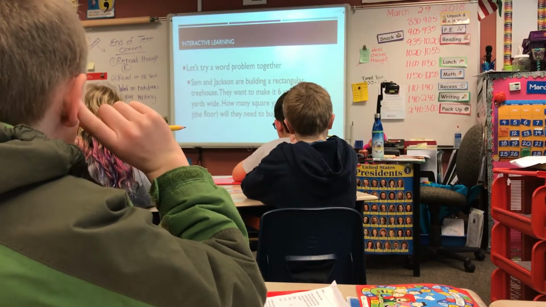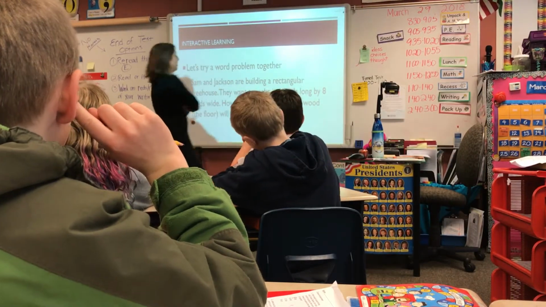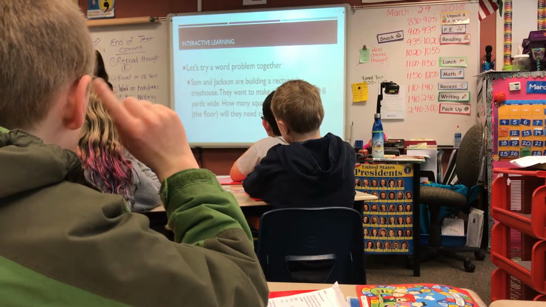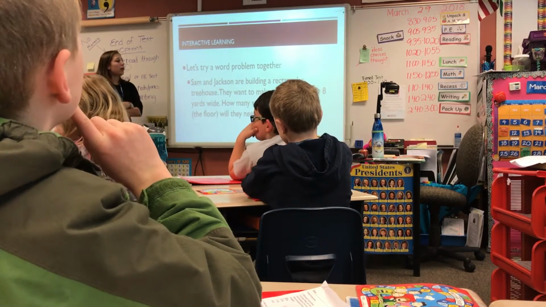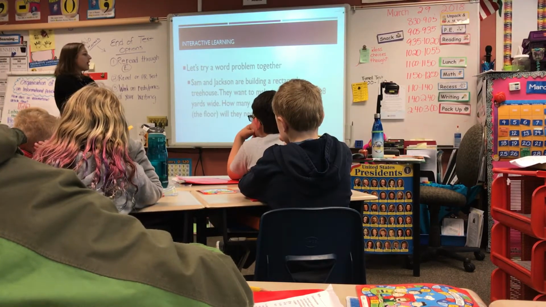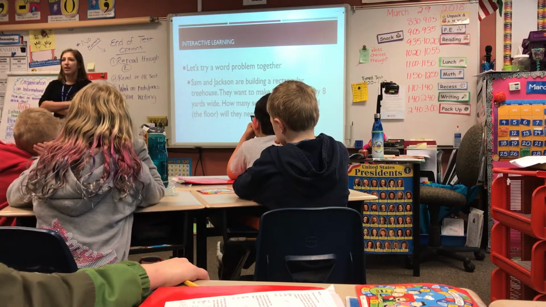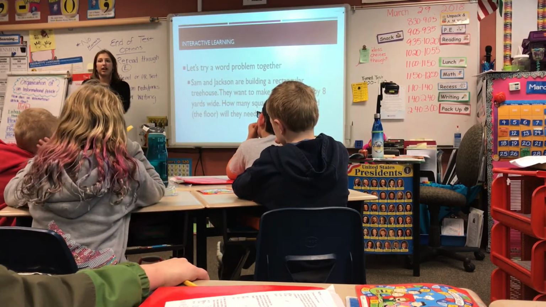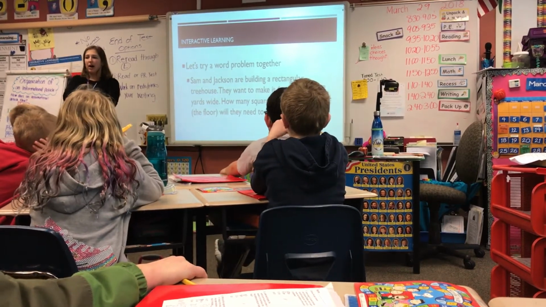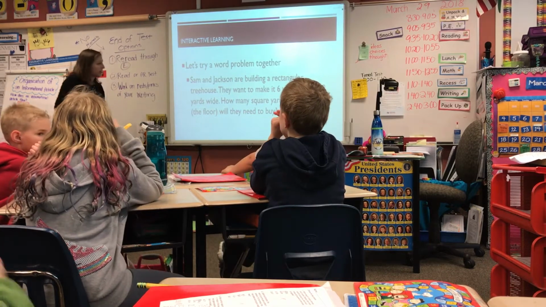Okay, so we're going to start off with trying a word problem together. We have Sam and Jackson. Sam and Jackson are building a rectangular treehouse. They want to make it 6 yards long by 8 yards wide. How many square yards of plywood? That's the floor. That's what you can use to make a tree house. So they're going to the store. They're like, how many yards of plywood will they need to buy? What is one way we can solve this?